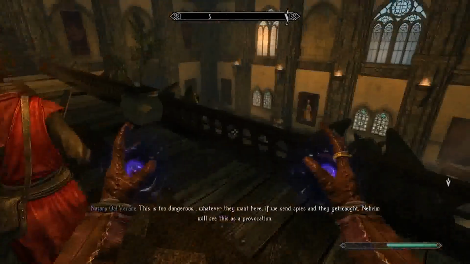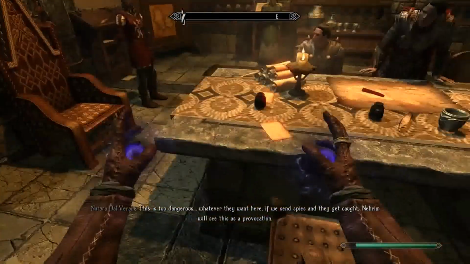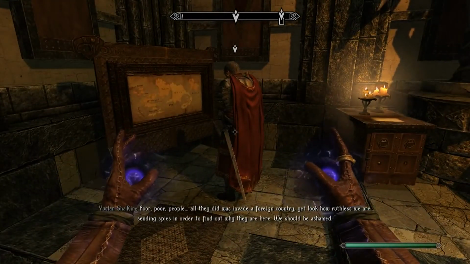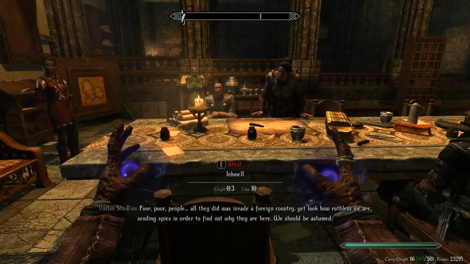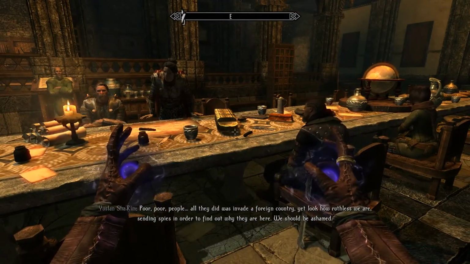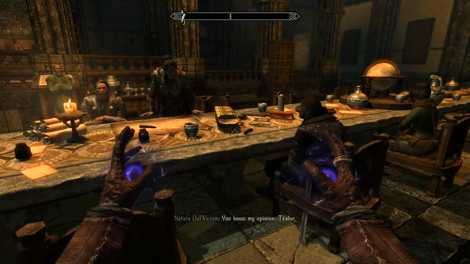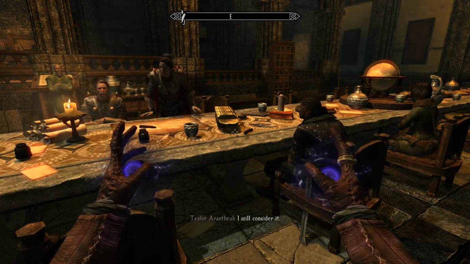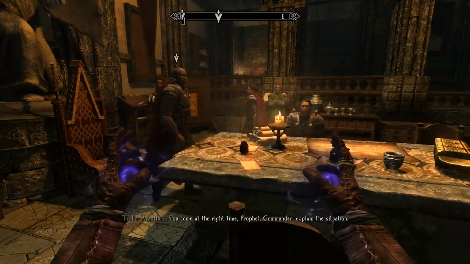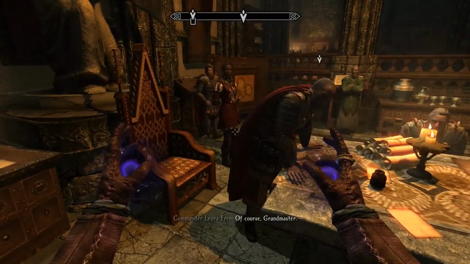This is too dangerous. Whatever they want here. If we send spies and they get caught, Nerim will see this as a provocation. Poor people. All they did was invade a foreign country, and look how ruthless we are, sending spies in order to find out why they're here. We should be ashamed. Oh, I can tell you. Save the sarcasm. We both know what I mean. You know my opinion, Tila. I will consider it. You come at the right time, Prophet. Commander, explain the situation. Of course, Grandmaster.